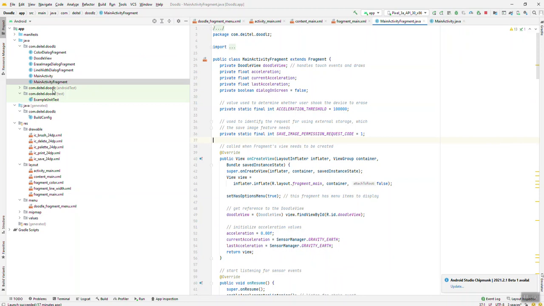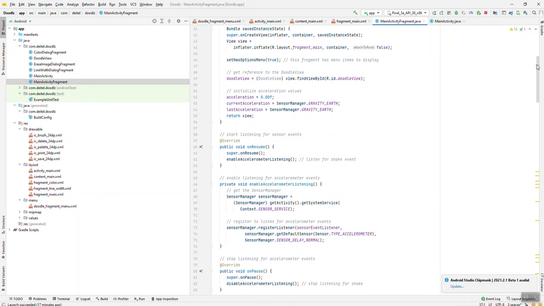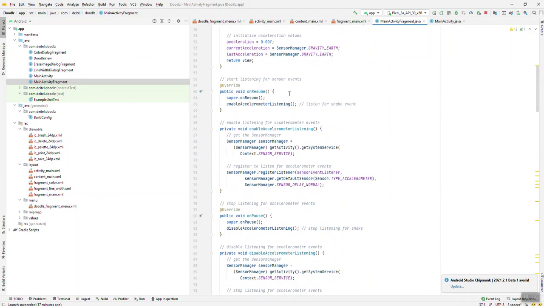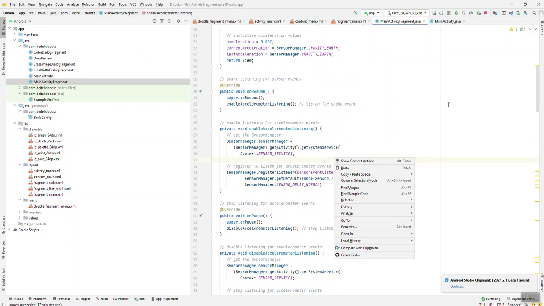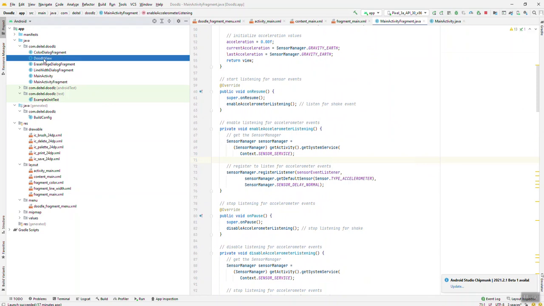MainActivityFragment basically is going to handle listening for the onResume and enabling accelerometer listening, that kind of thing. So it's handling some higher level activity. And then MainActivityFragment launches DoodleView, which actually is the functionality for the drawable region.